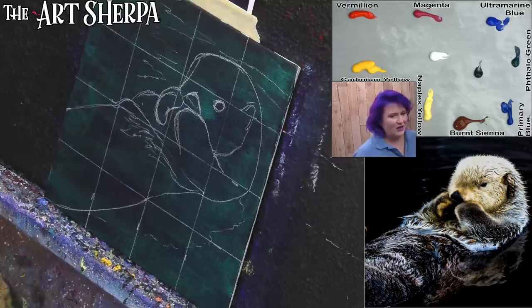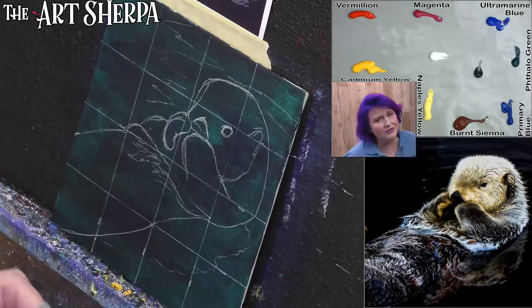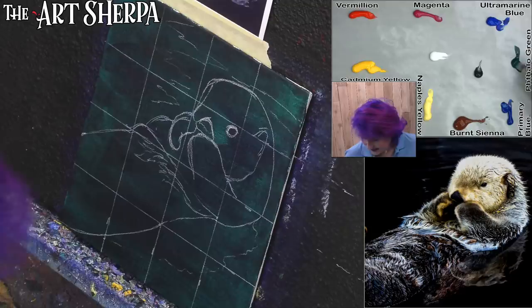We talked a lot about why I chose this background color in its grid video. But of course, we have the downloadable traceable, so you don't have to draw to do that. You can just use the traceable, and that's fine. I'm going to start with maybe the water, and then I will put in some other colors. I'm going to be a little bit crazy and expressive and try to have some fun here, is my plan.